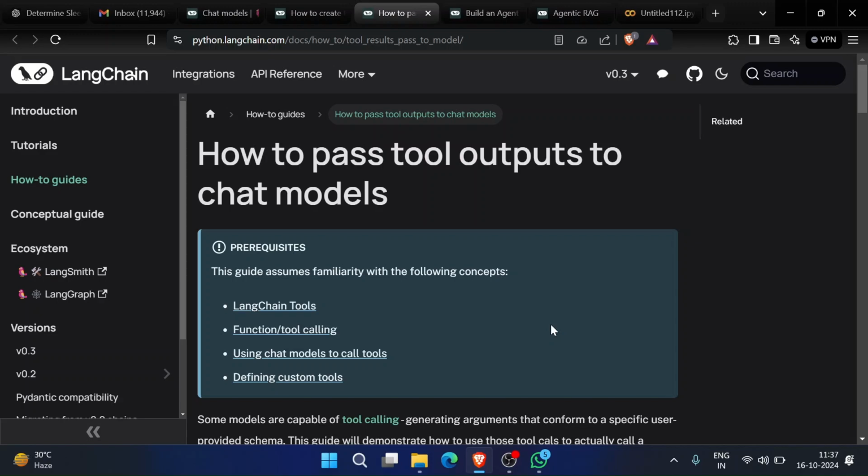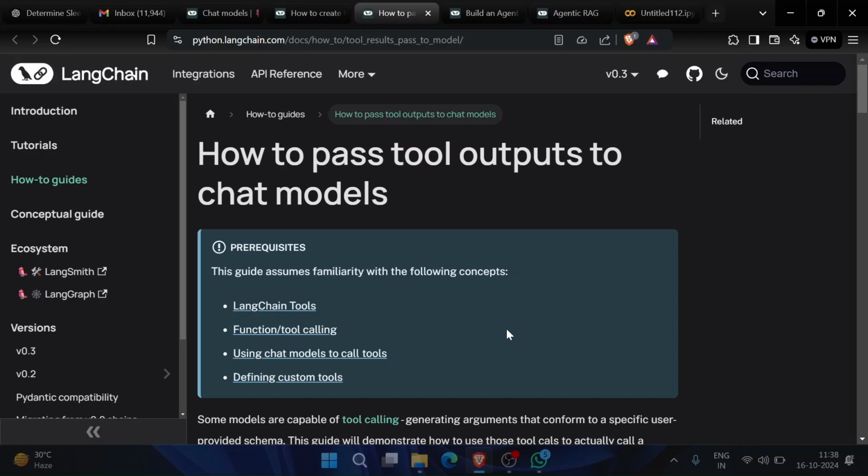We also know a tool is itself a runnable. So if we ask a question to the LLM, intelligently it will call one tool. In output we will get just the name of the tool. By taking that name, we will invoke the tool, because the tool itself is a runnable. After invoking the tool we will get output. Then the question is, why do we need the LLM? Just to give the name of the tool. The thing is, after getting output from the tool, we will again pass that output to the LLM. Now the LLM has some information, and according to our question it will give the answer. So that is the agent.